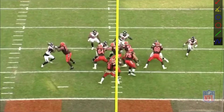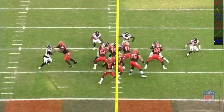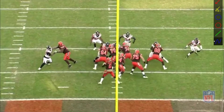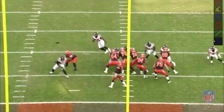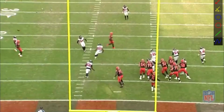So you can see a big difference in the throws, and where he's usually able to drive off that back leg and also stay in a very athletic position as he throws. But as he's going through here, you can almost see he drops that elbow a little bit too, and just doesn't have that same overall motion, and that ball just ends up going right behind him, right into the dirt.